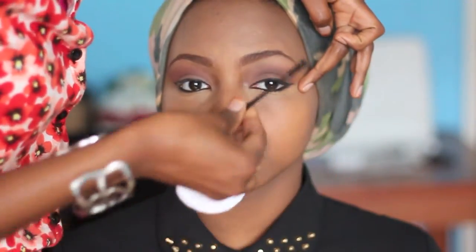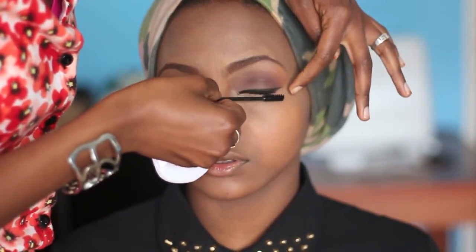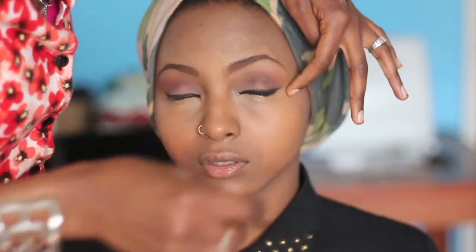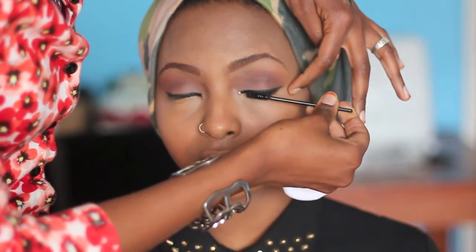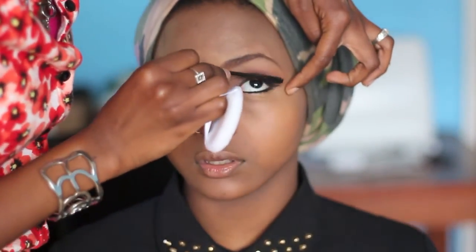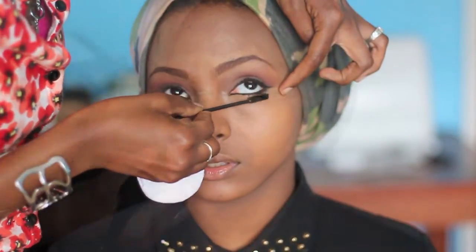So next I'm using my favorite mascara in my kit, the L'Oreal Voluminous mascara in Carbon Black. I don't know which other mascara works as well as this one. I'm using it with the disposable mascara wand. Also applying it on the bottom lash as well.